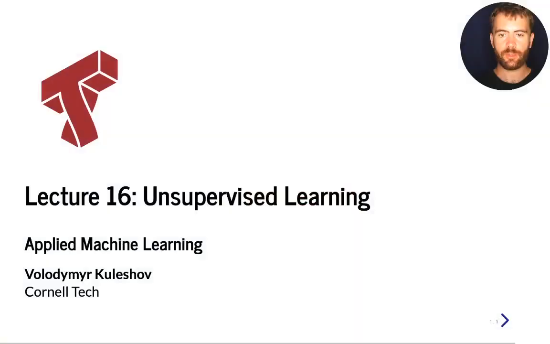Welcome to Lecture 16 of Applied Machine Learning. In Lecture 16, we are going to start a new topic for this course, which is going to be the topic of unsupervised learning. Unsupervised learning is a type of machine learning that is going to be very different from all the kinds of supervised learning algorithms that we have seen so far. And this lecture will be a broad introduction to the topic of unsupervised learning.